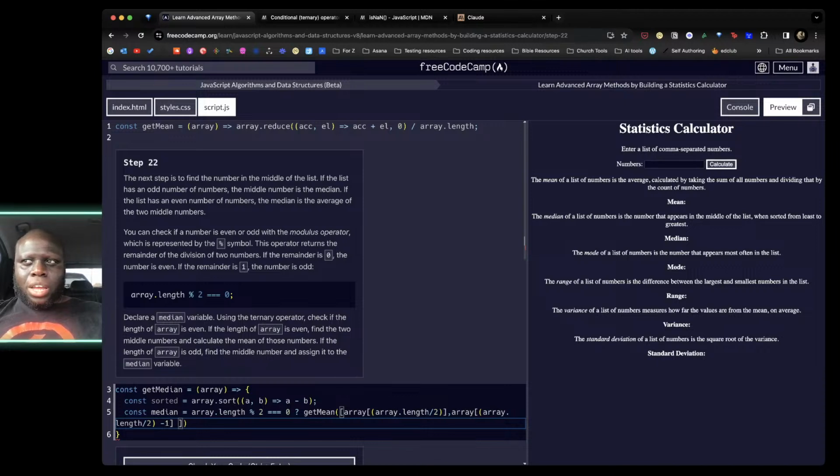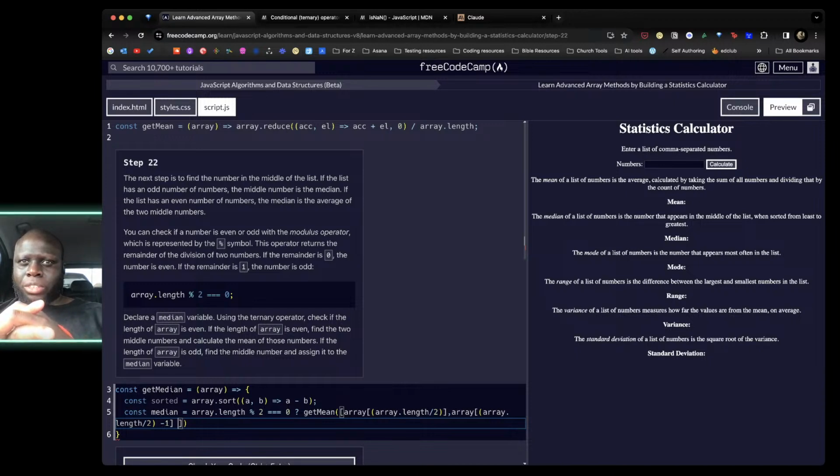Well, if it's an array of 6 elements, then 0, 1, 2, 3, 4, 5. So the middle elements are 2 and 3. Yeah, so I can do that and then minus that.